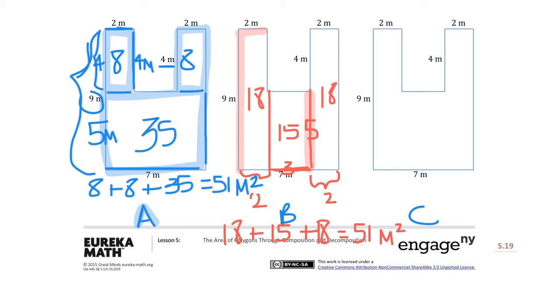Now we move on to the third one. Our directions for the third one is to use one horizontal line and one vertical line. So one horizontal line would look something like this, and one vertical line would look something like this. Now you could have done the flip-flop and put the shorter line on the left and the vertical line on the right. That would work as well. Okay, so now my first rectangle, 2 by 9. So 2 times 9 is 18.